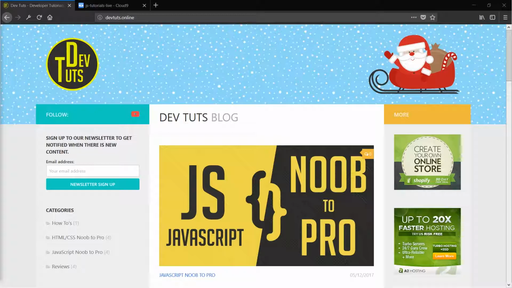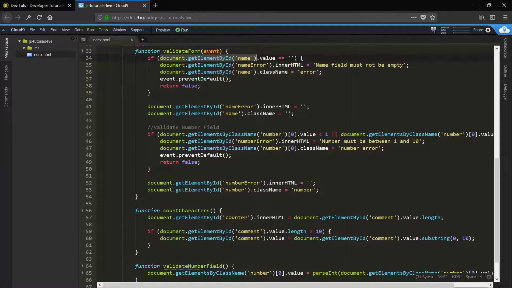In the last episode we created a form and we validated it with some JavaScript, and in this episode what we're going to do is try and clean it up a little bit. The reason we need to do that is because we're using a lot of repeated code, and we want to try and put that into variables, and we've got functions that are doing multiple different things, so what we need to do is try and extract that out into multiple functions so that each function is only doing one task at a time. So let's take a look at that and see where we left off.